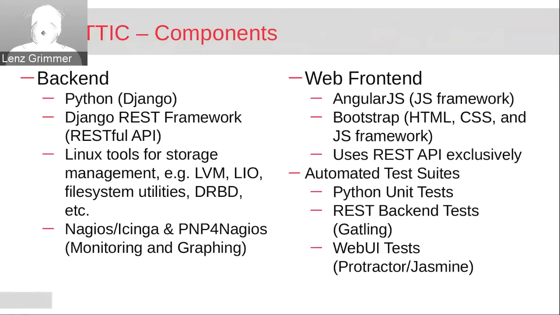So these things can be automated quite easily, but we also have a test suite based on Protractor that tests the web UI itself. So we basically automate a web browser to click on elements and make sure that the UI returns the expected results. All of this is controlled by Jenkins in our environment and is one of the criteria that have to pass before code will be merged. And of course, a developer working on a new feature is also encouraged and required to add test cases to make sure that we have coverage for the new functionality.